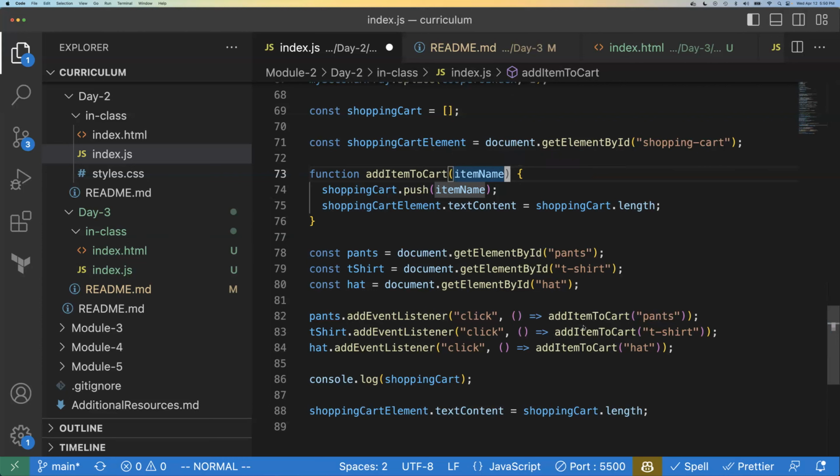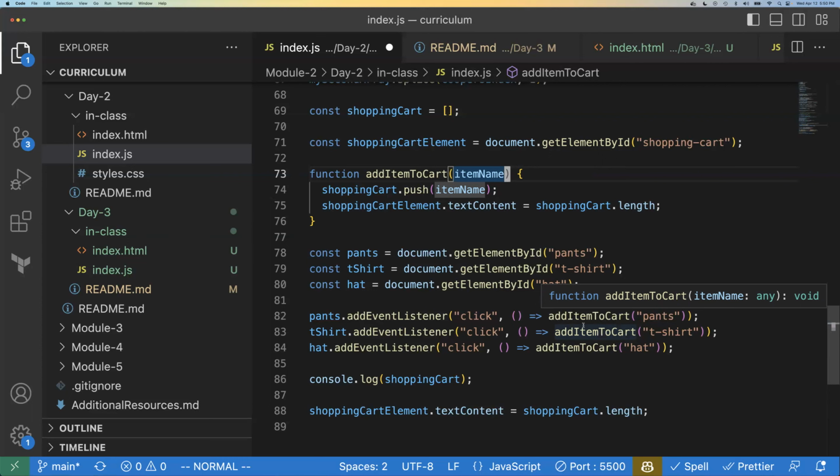In the case of add item to cart, add item to cart is the generic thing that we're trying to abstract. The code of adding an item to the cart, we want to name and reuse, but we're not adding the same item every time. The dynamic piece is, which item am I adding?